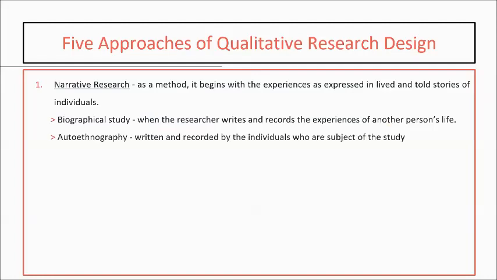While autoethnography, when we say autoethnography, it is written and recorded by individuals who are the subject of the study. Meaning, for example, I am the researcher and I am the subject of the study. I will tell my own experience. Okay, so that is autoethnography. In biographical, another person. When we say autoethnography, or autobiography, that is written by yourself. Okay, that is autoethnography.